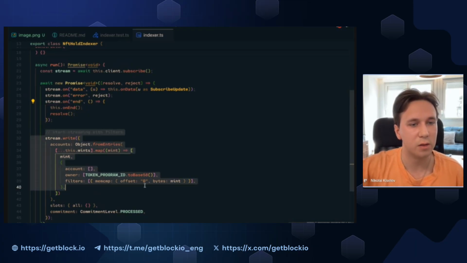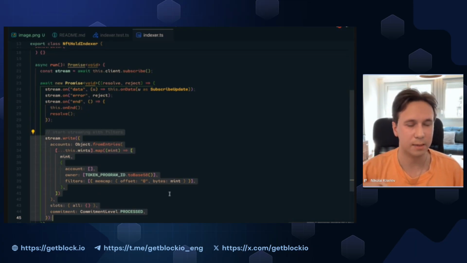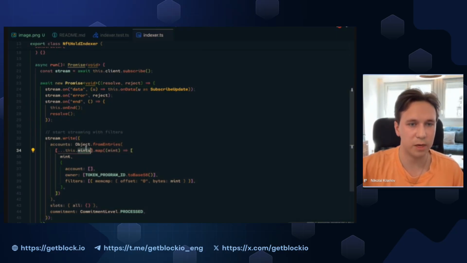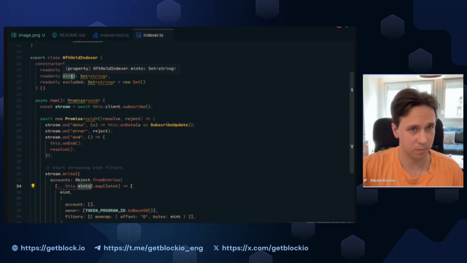And after that, you put a write request to the stream to tell the application what you want to have in your stream. In this example, because we are building an NFT indexer, we put mint information into the stream, so we will track only this particular NFT that we care about. This comes from the constructor.